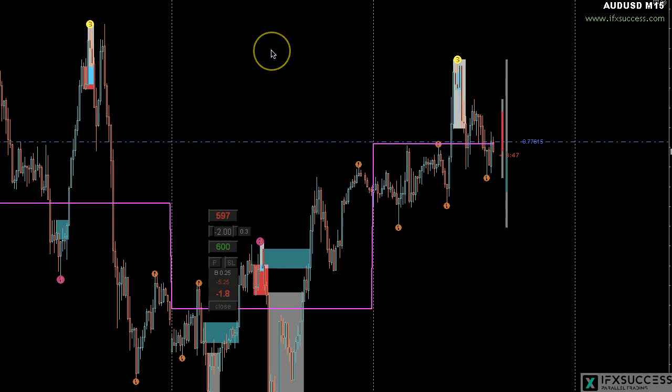I mean, this is not really a pair that I usually trade, but I just wanted to give you an example. I like pound and gold more because they move faster, and I like the analysis on those pairs better, and not really this pair, but it's okay. Every single pair you can trade, right?